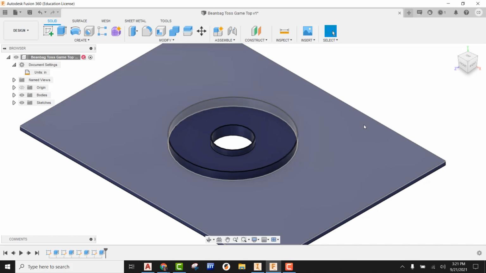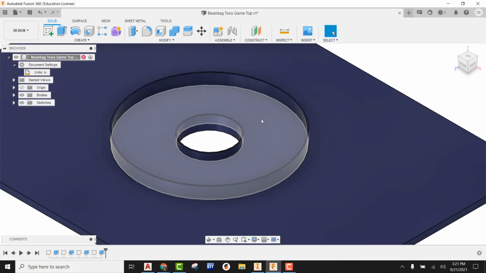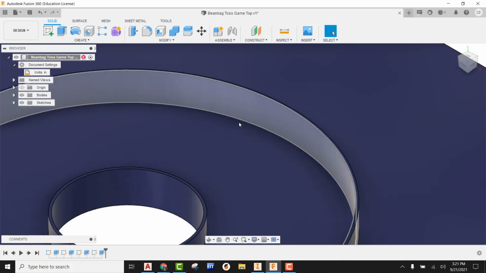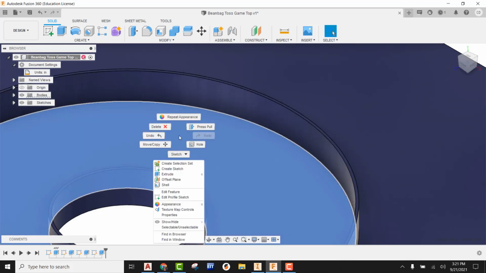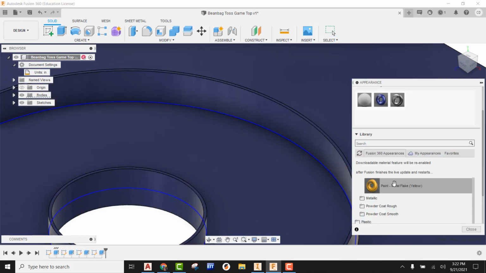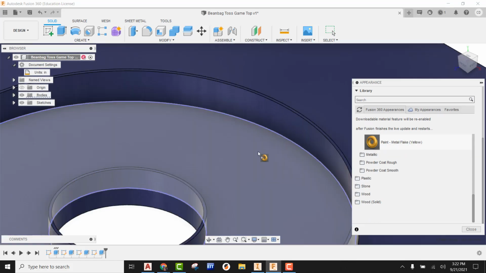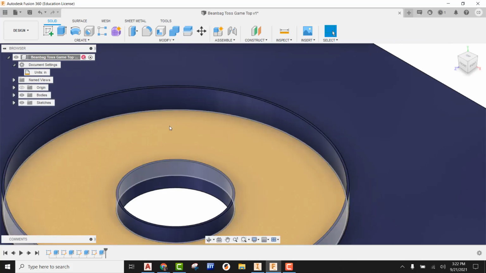All right, so I have different regions of my board, and I'd like to start applying different colors to these different regions. My inside region I'm going to say is yellow. So I'm going to just pick on this face, right click, come down here and find appearance. Now my appearance dialog box is going to show back up again. You can see how I have different colors. I'm going to apply that to be yellow and hit close. That's for doing one individual surface at a time.